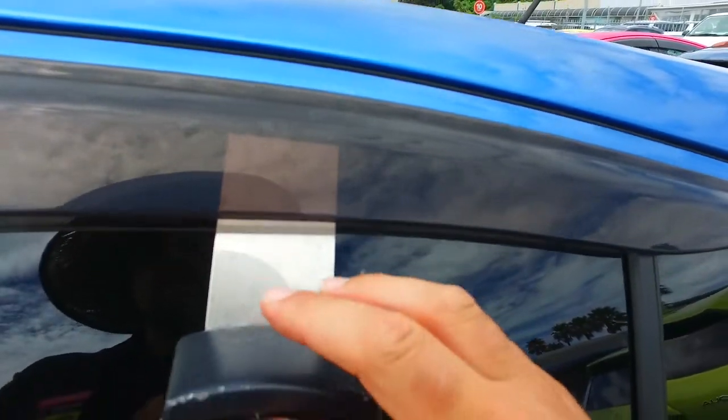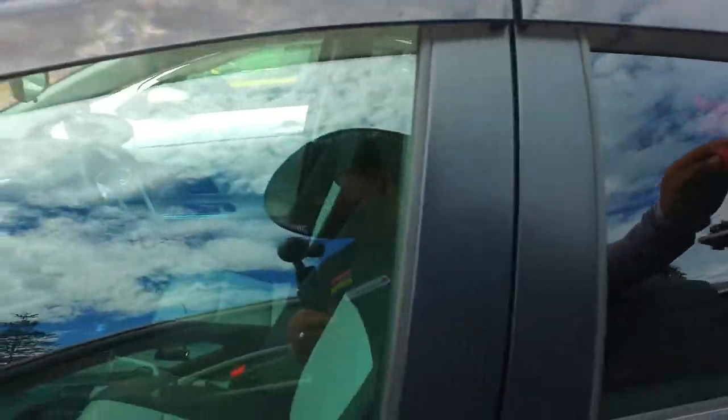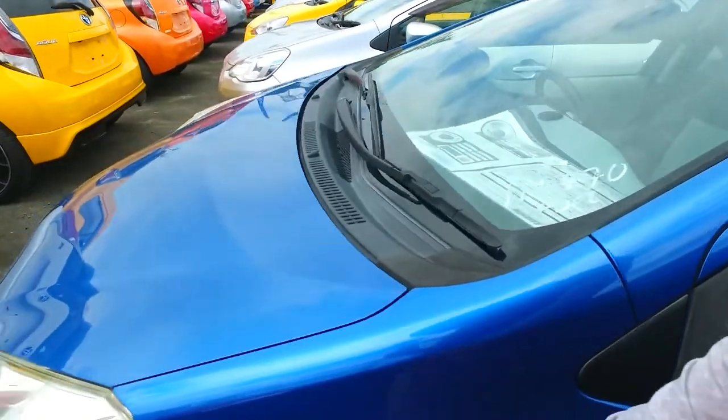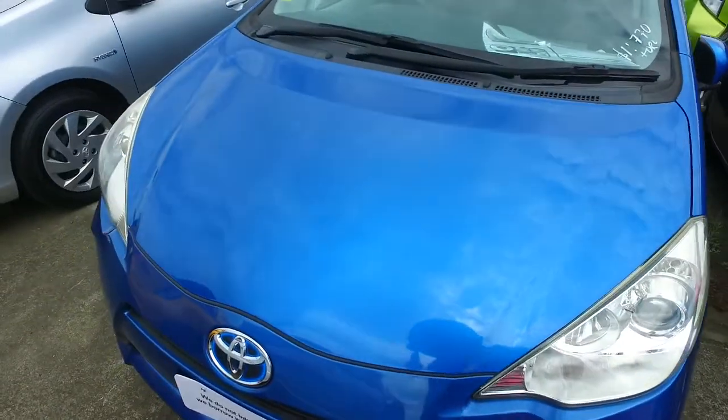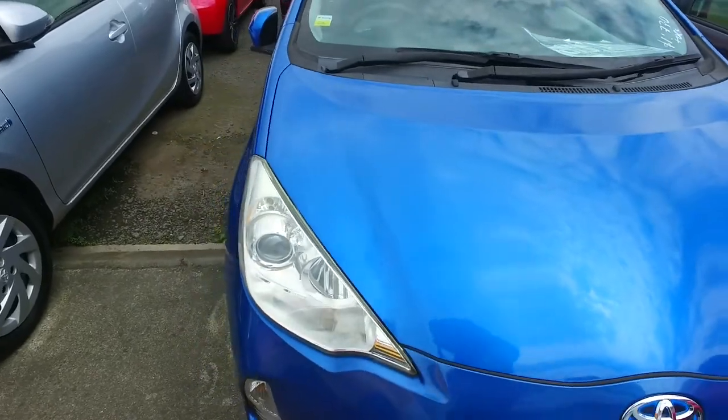You know, you go to the Toyota dealer and get a brand new service done on the vehicle and you're looking at no more than 200 bucks for a full service on these things. They've got long life transmission fluid, long life coolant. They're built to be low cost, not just cheap in gas.